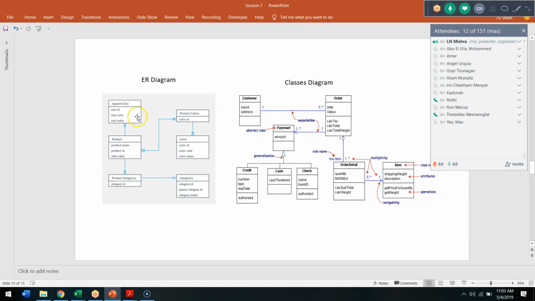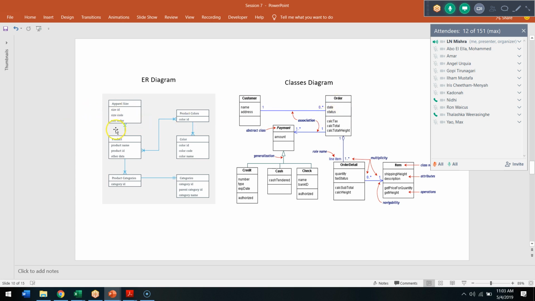Okay, this is an entity. An entity has a name and of course has some attributes, which are the properties of that entity. Like an apparel would have a size, would have a code and some sort order, how the apparel has to be sorted. Okay, the same thing becomes a class in class diagram, but it is slightly different from an entity.